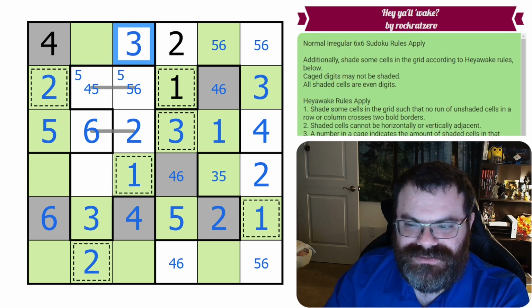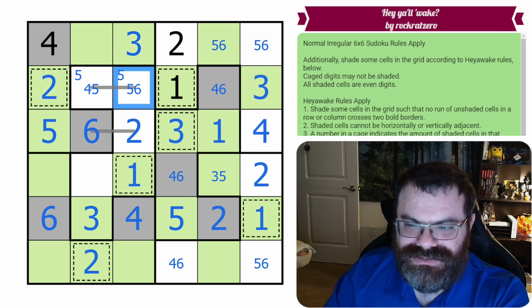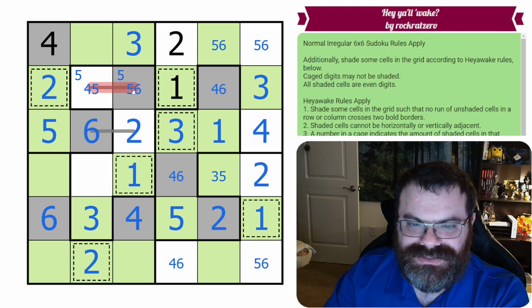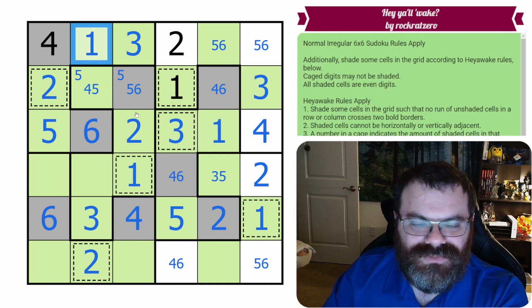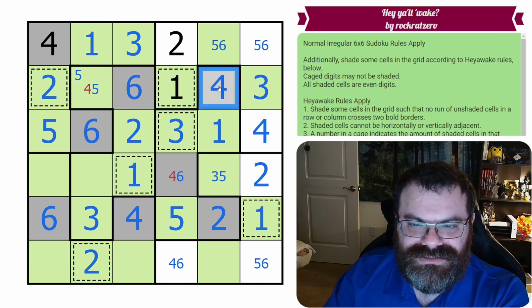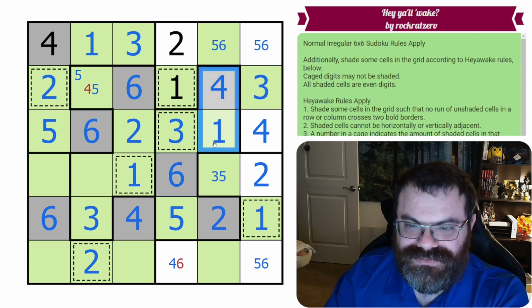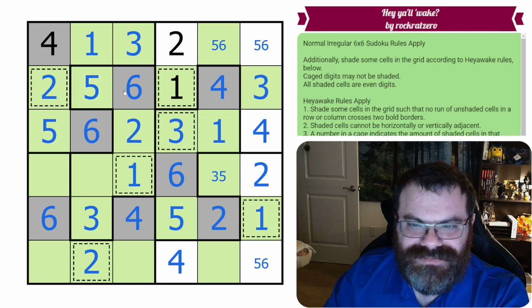Let me fill this 3 first. That's not shaded. This 6 is shaded. Yeah, the 6 is shaded. So then this one's shaded. We can get rid of our lines. That does work with the 1 that we got as well. I wonder if I did some extra work there. It's fine. You guys enjoy the extra work. This is a 1. Oh, this can't be odd, so that's even. That's 6, that's 4. Okay, that's 6 through this region. Thank you to the red markings for helping me scan that.